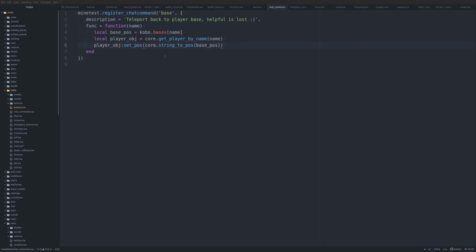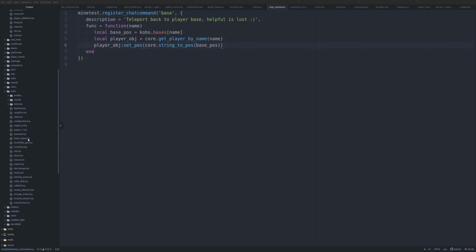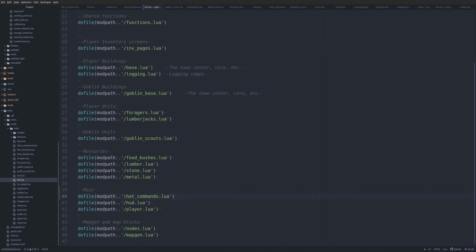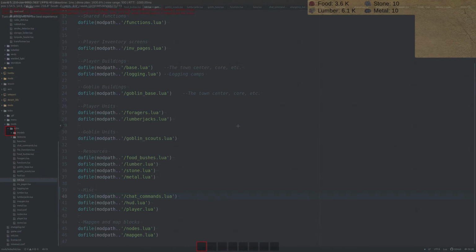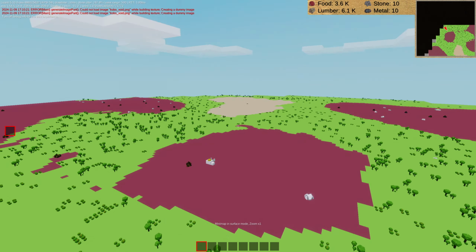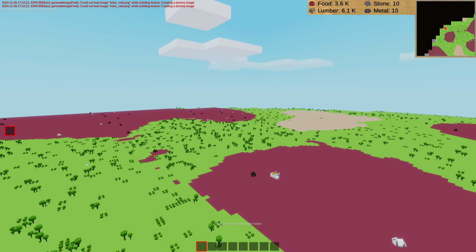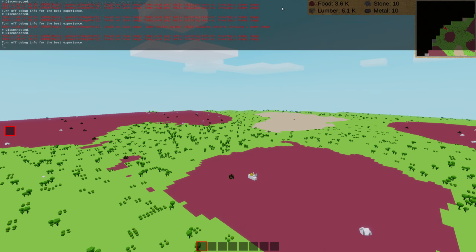Appreciate it. Okay, we need to go back to where I'm defining this. I forgot to put a backslash in front of it, so it was not looking for a separate file. Oops. Okay, so here we have our mini map. Very nice. You know what? I already have a chat message telling you to turn off debug for best experience, which actually you don't even have to do anymore. Previously, this information was in the middle of the screen. And when the debug was on, it would overlap it, and I can't make this show in front of the debug for some stupid reason, which I don't understand. But now you really don't have to.